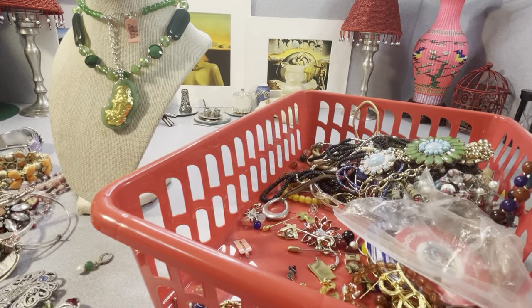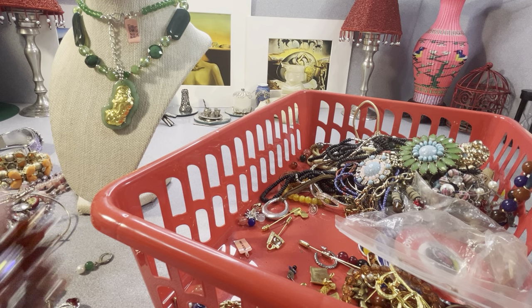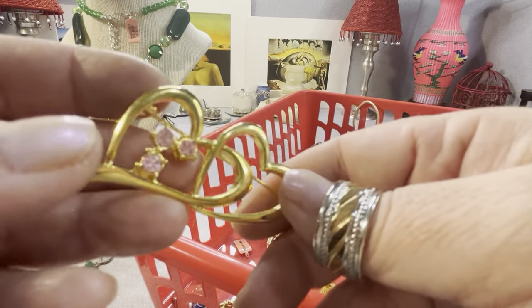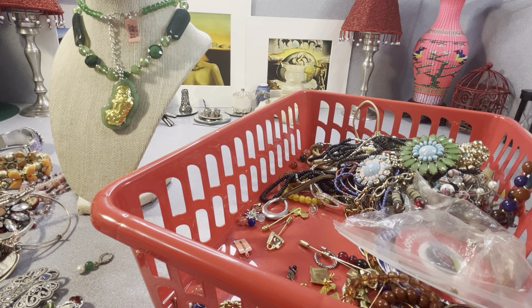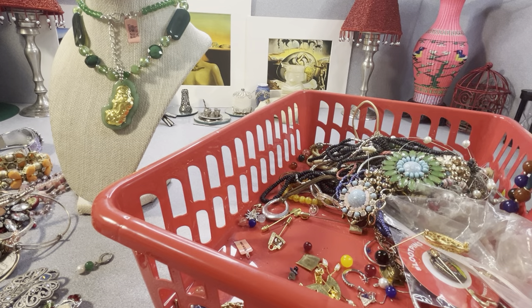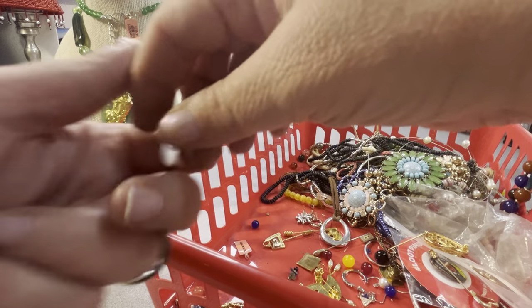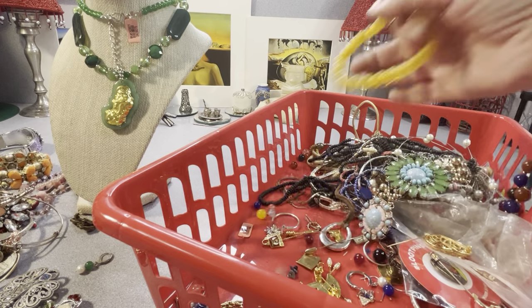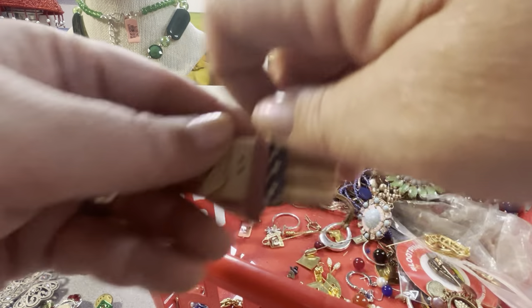A little Christmas tree pin — I typically don't walk around that filthy. This is pearl and rose quartz — remember I had those? Somebody made these sets — I'll sell them together if anybody's interested. There's one earring, probably the other is in here somewhere. Oh, and there's this pin — this is a nice pin! And there's a pink one, and they look like they belong together. Black faceted glass and pink rhinestones. This is Christmassy — enamel and rhinestones, it's nice. Double hearts with nice little pink rhinestones. This earring — let's see if there's anything good. It's costume, nice though. It's not any precious metal. These are plastic — I don't hold onto those. That's adorable — I think that's a JJ little girl playing the trumpet.